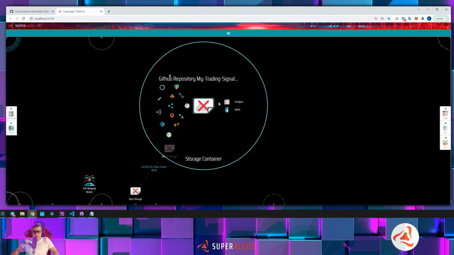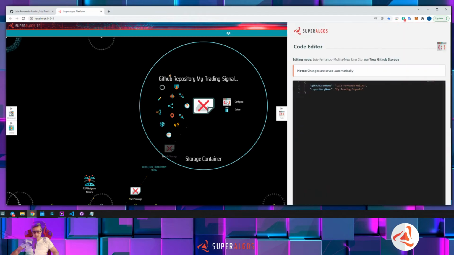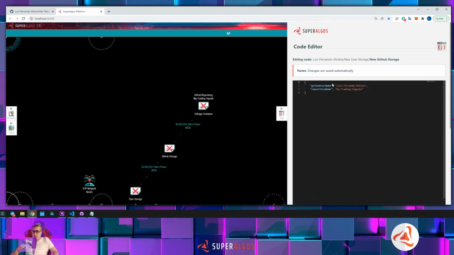So this container should have a code name here, because it will have an associated secret, by code name.